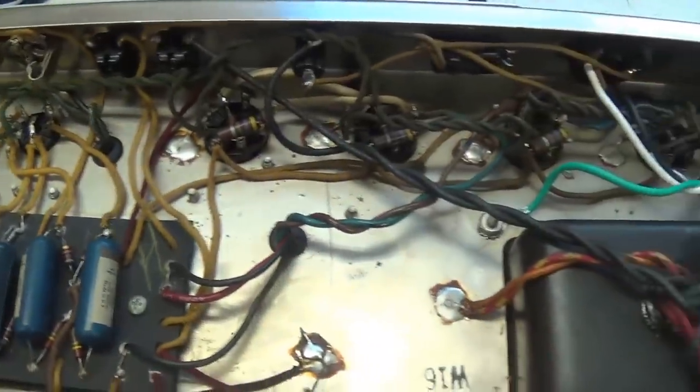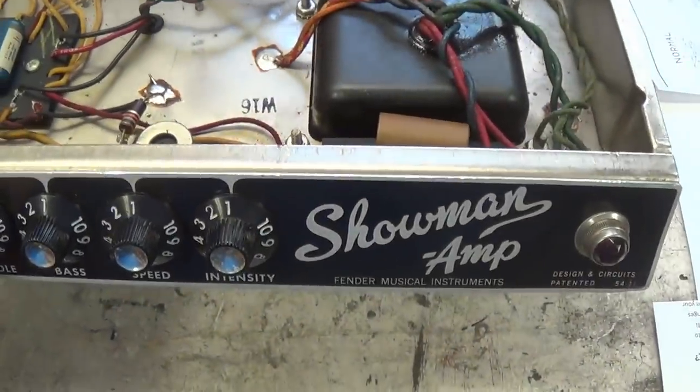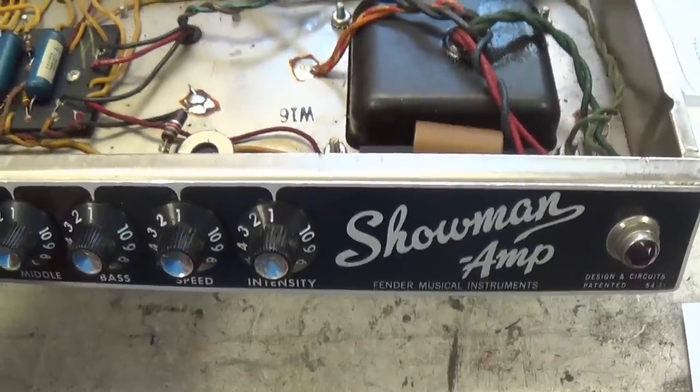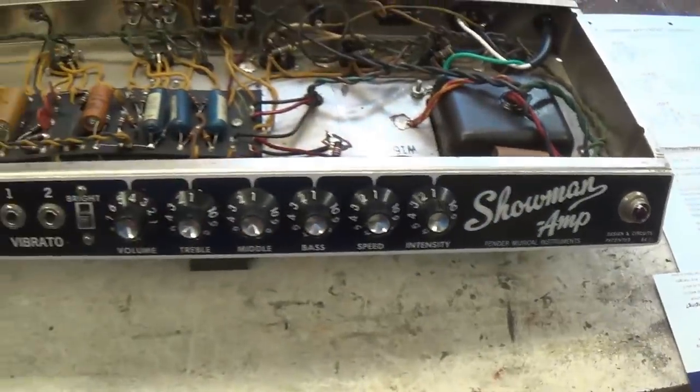Let's tune it up and make it sound better than the day it was new. Okay? If you're ready for that, grab your quart of Muscatel and pull up an easy chair and let's get going.